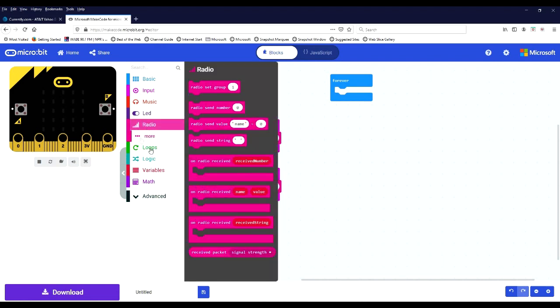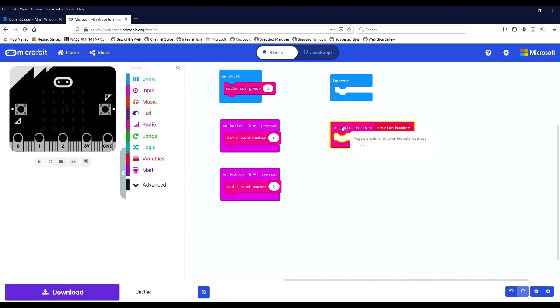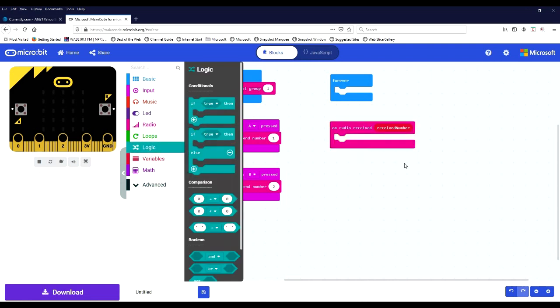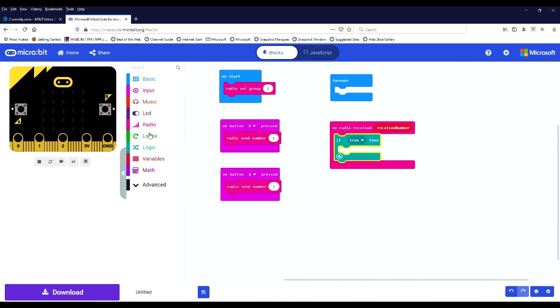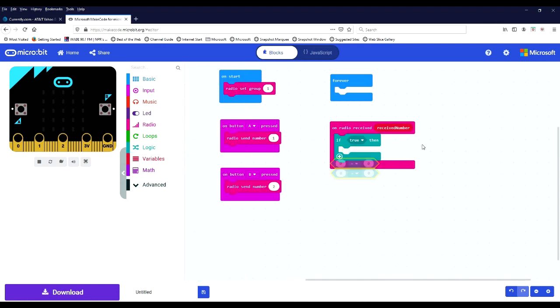All right, so let's go back to radio. We show here on radio received number. Well, yes, we're sending a number, so we'll also be wanting to receive it. Now, both microbits are going to have the exact same program on them. So on radio received, well, what are we going to do? We have some logic here, and we're going to use this if. Okay, and we also need to use this right here. If, and we need to make a copy of this. If received number is equal to 1, then we're going to show a string, and we'll say hello in this case.